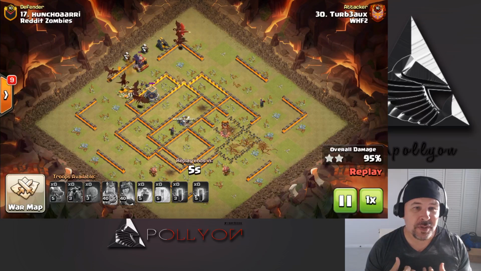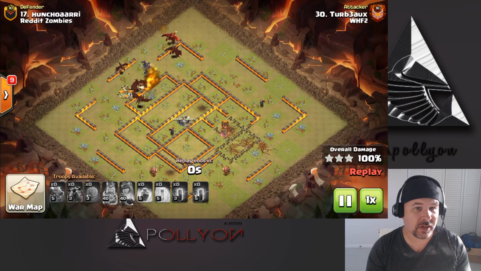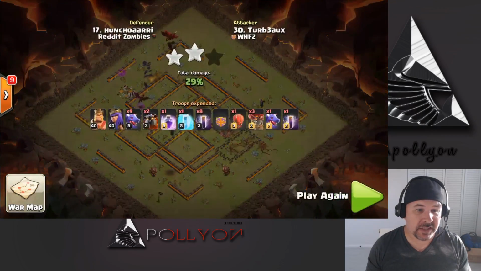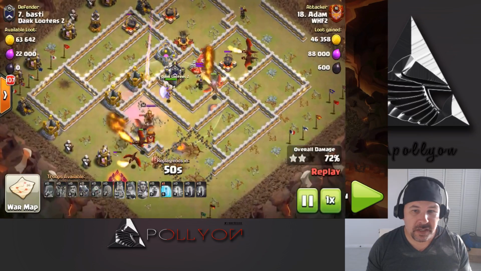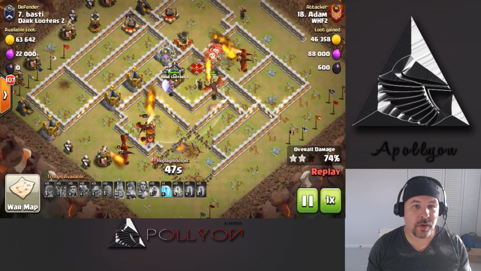Just in my opinion, bats are definitely broken. I think an easy tweak to bats is just don't have them target defenses, have them target the closest building. But you know, it's really up to Supercell what they want to do.